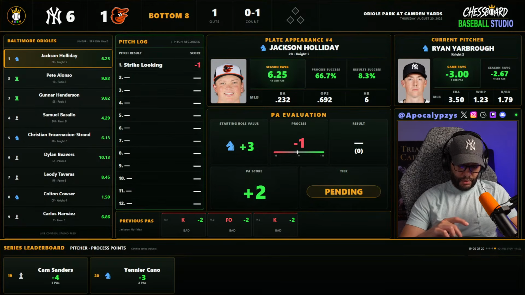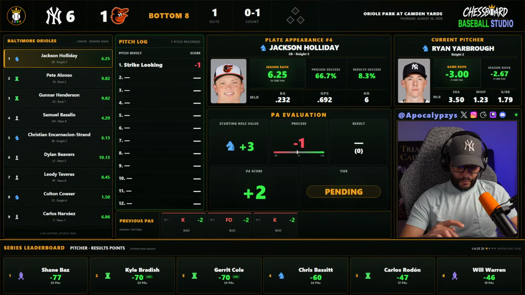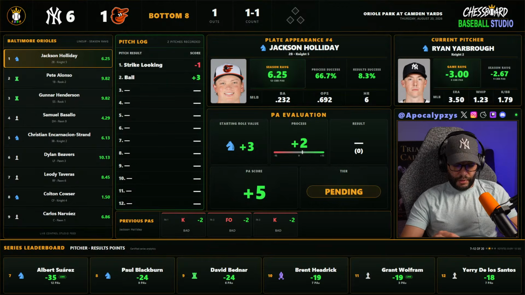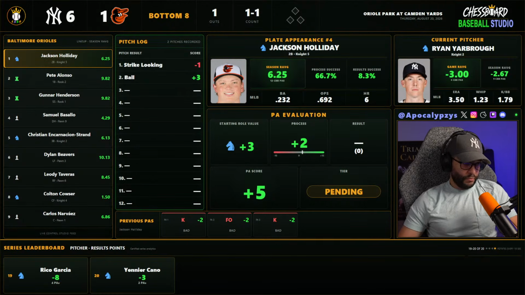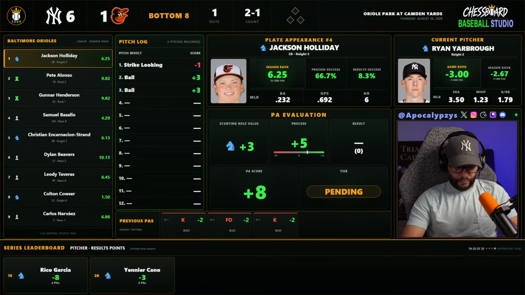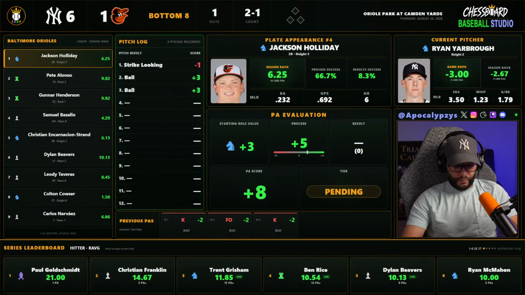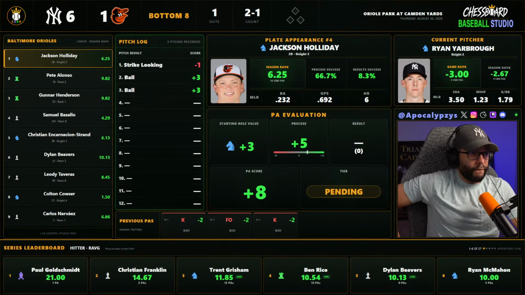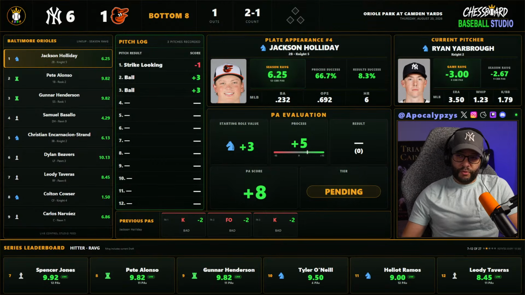Strike one to Jackson Holiday. Ball one, 1-1. Ball, 2-1. Wow, so 2 balls, 2 strikes.